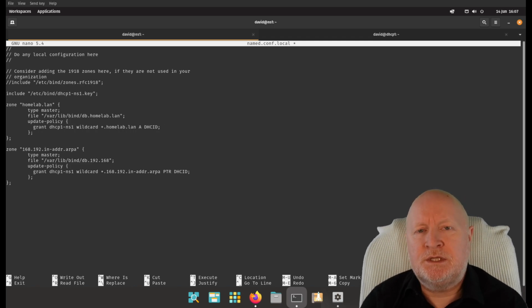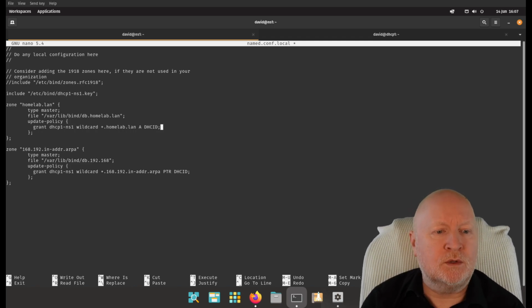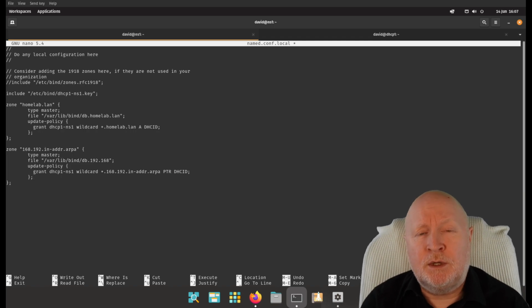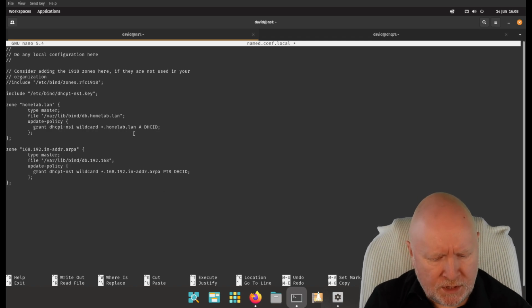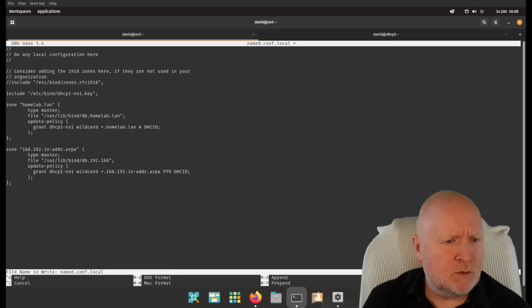So the DHCP server could come in and add whatever records it likes. It could delete records, change records. The actual DNS server wouldn't be so bothered here as compared to what I'm doing, which is going to be much more restrictive. And that's the whole idea when it comes to security. It's all about least privilege. So that's our new configuration file. So I'm just going to save those changes.